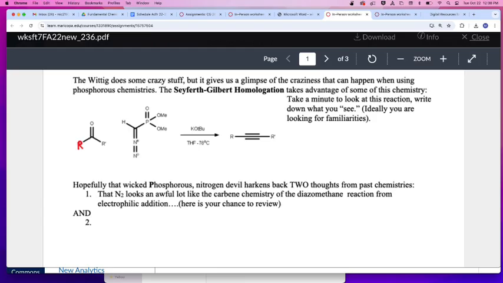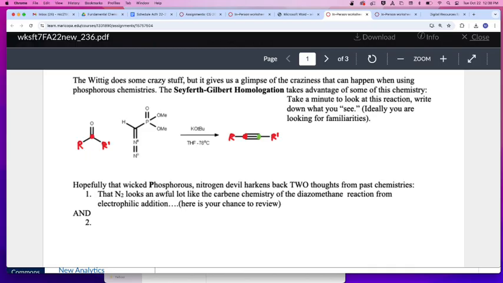Less focus on the carbonyl and more focus on the things that we know are still present. We have the R and the R prime. If we look at that, the R and the R prime are connected to a carbon, and I would need another carbon. If we go back and look at the starting structure where the carbonyl was, I only have 1 carbon. So I could then say, I have the carbonyl, and what happens to the carbonyl?